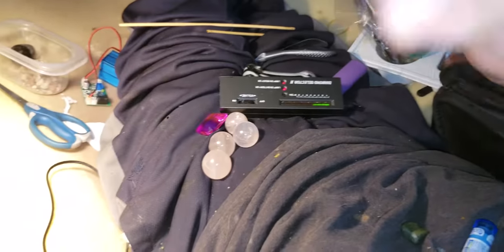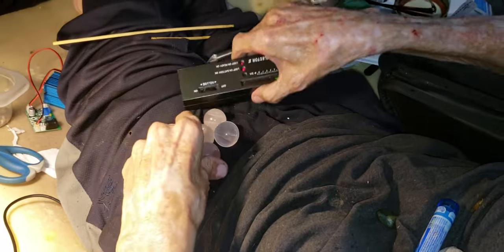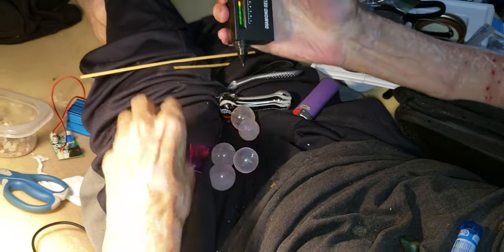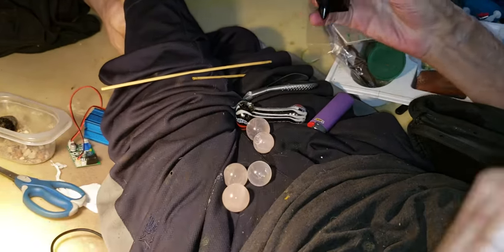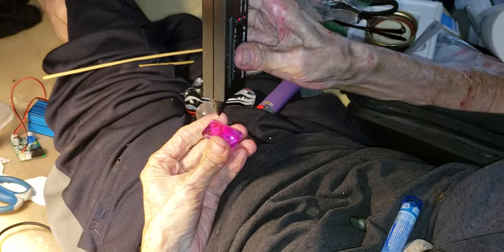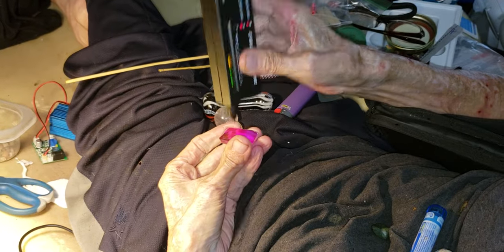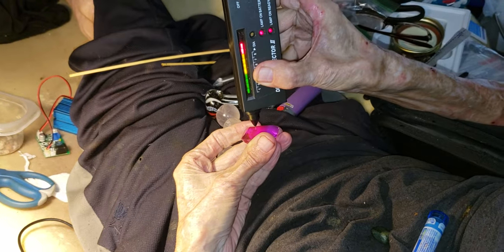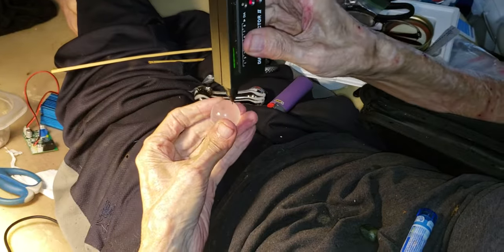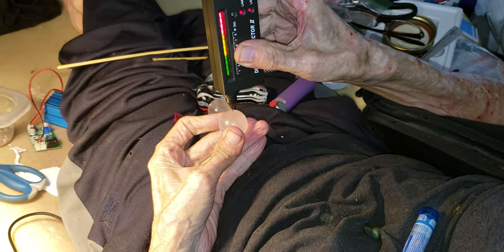If you hit the buttons or put your finger in front of things or touch the screen, it does things. Okay, here we go — we've got this calibrated, and now I lick the stone and go like this. Whoa, there goes. Watch this — these guys, it doesn't even think about it, man. It's just boom.